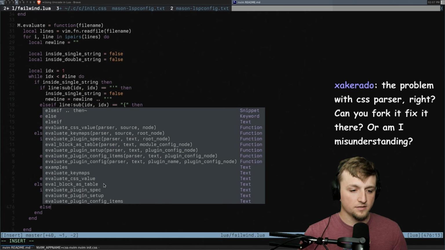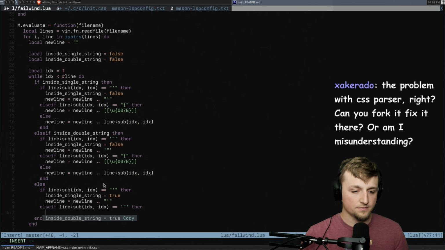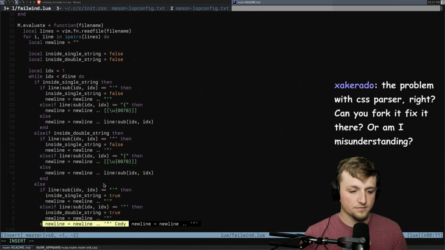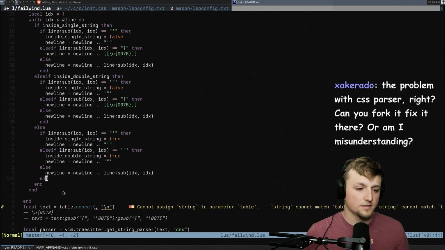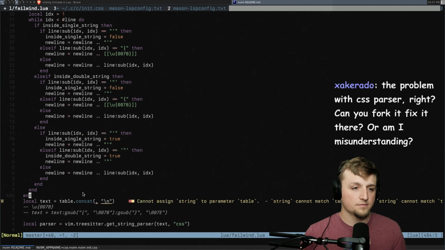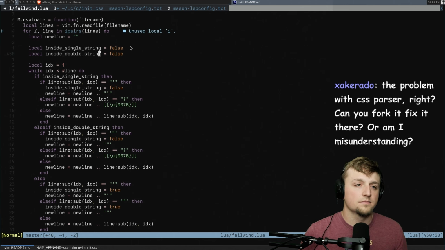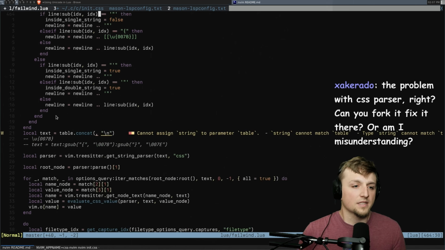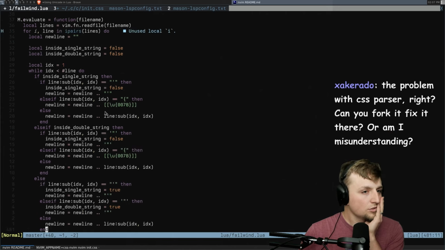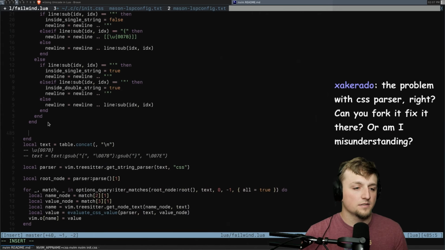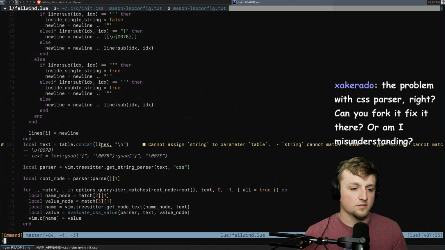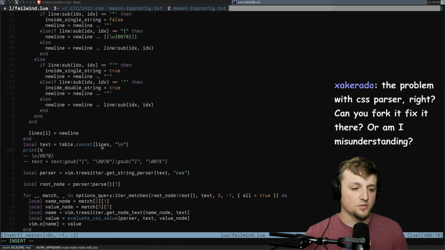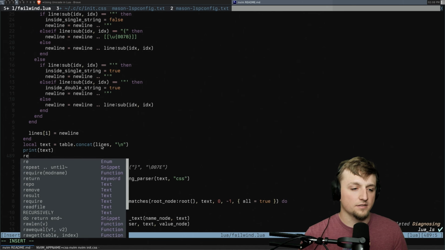Newline here. Else if. And when we're done, lines i equals newline. And then now we can do lines. And let's just do print text and return.